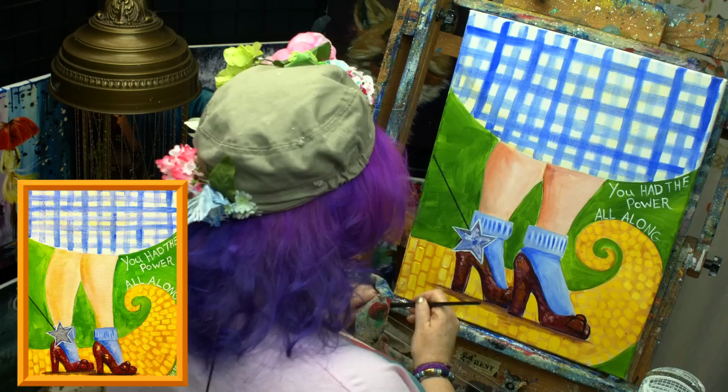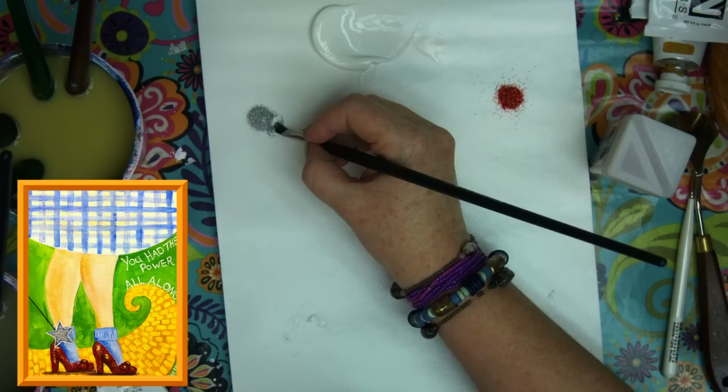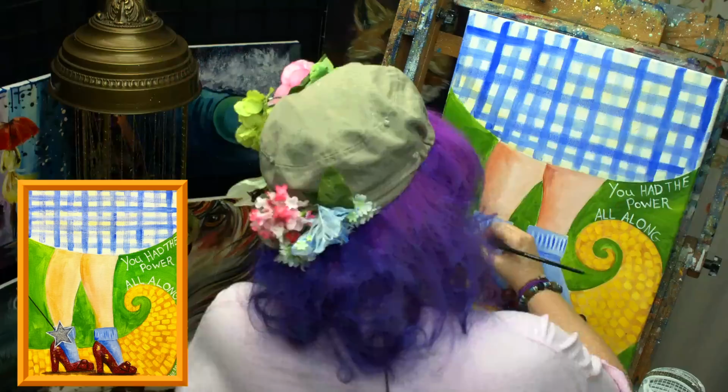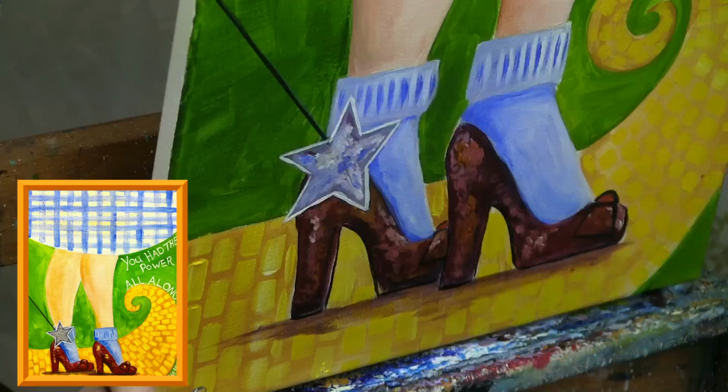Paint your sides. No shade to side painting. I'm cleaning out my brush at all. No shade. I'm going to take some of my soft gel. If you're a person who doesn't like glitter to be places it's not supposed to be, this is your application method. And you're just going to brush, apply the glitter directly. Oh, neat. If that's who you are, and I've done a lovely job painting, I just want this to look how it's supposed to look, use your brush to brush on the glitter.